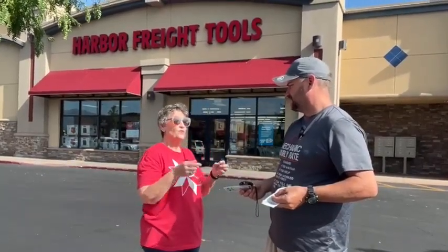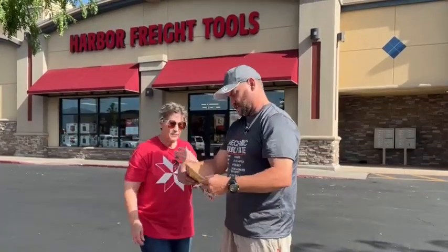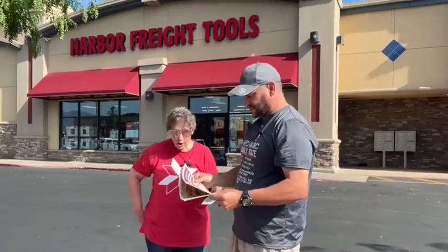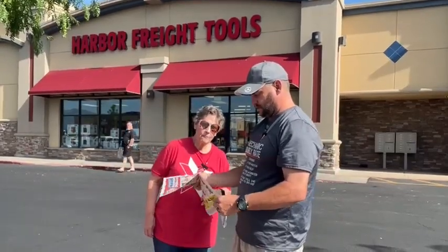Years ago, when they sent out their flyers every week, there'd be a free little flashlight or free tape measure. It probably still is. I actually didn't see one in there, but maybe I didn't look very well. This is the Inside Track member club. Share it with your husband if you buy it.